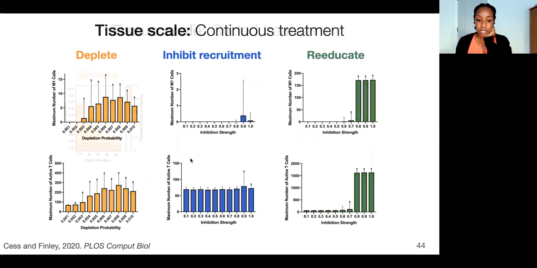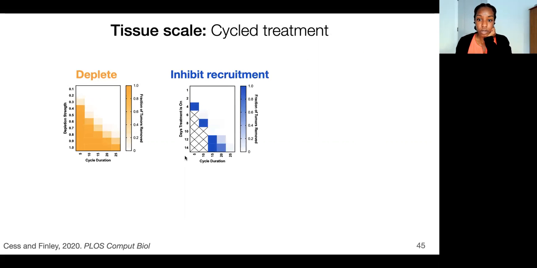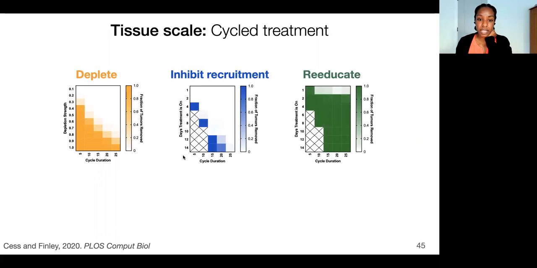So I think that I'll show one more set of results, and that has to do with cycling treatment, just indicating that we might not want to only give continuous treatment for 200 days or more, right? That's not realistic. We could have patient compliance issues or just side effects due to the treatment itself. And so we cycle treatment on and off and predicted the fraction of tumors that are removed. The darker the box here, the larger the fraction of tumors that are removed.